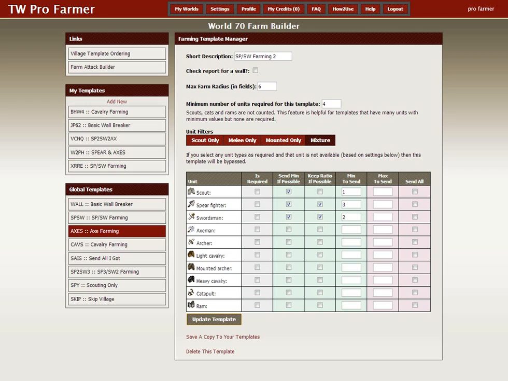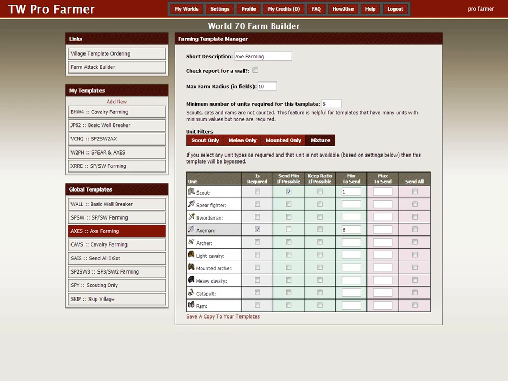Alright, so that's a spear. Axe is down here as well. As you can see, axes, cavalry, same thing. If you wanted to only farm with, say, a certain number of units, you have that ability as well.